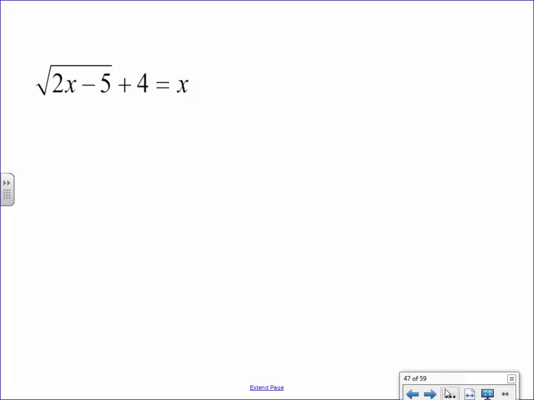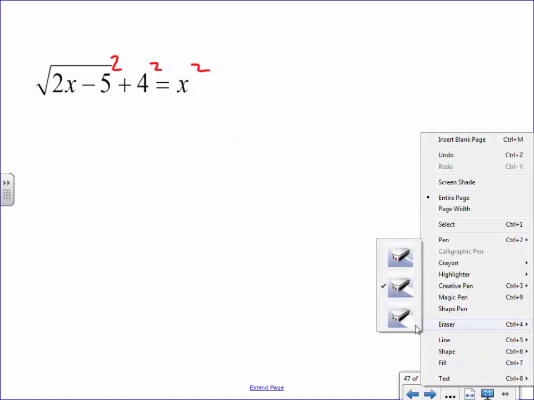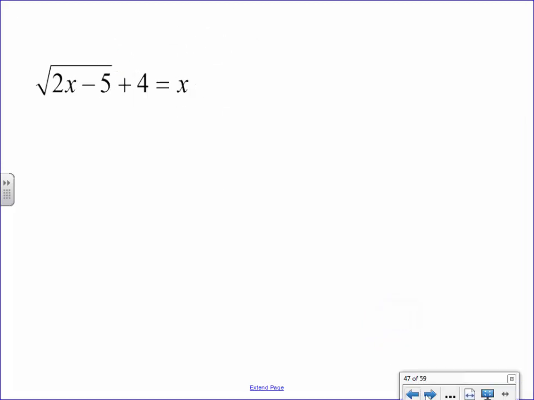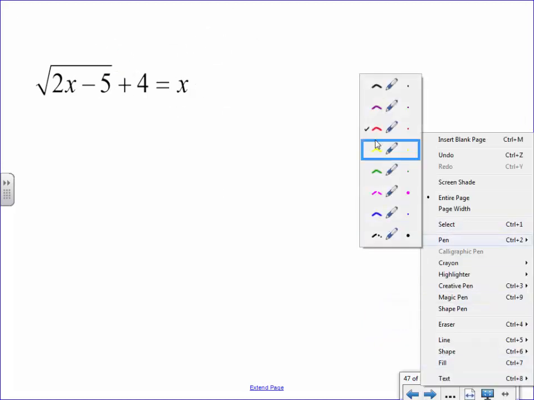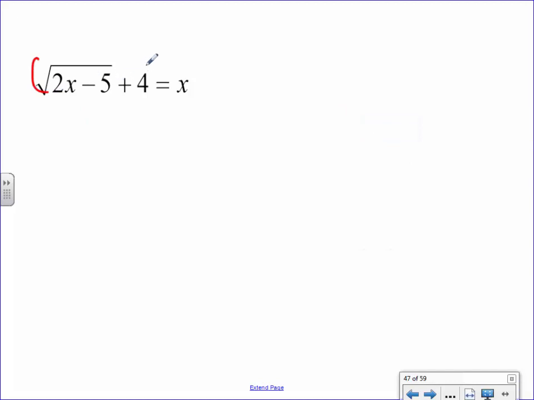This guy here, we're not quite at that opportune moment, because some kids might think, hey, square roots, let's square both sides. But doing this is actually not mathematically correct. You can't square things individually. You have to square an entire side. So then some kids get a brilliant idea and say, hang on a sec, why don't I do this? Don't write this, by the way. They'd say, why don't I put a bracket around it, square that entire side, and square that entire side? That's actually valid. But my suggestion is, that's not really the opportune moment.